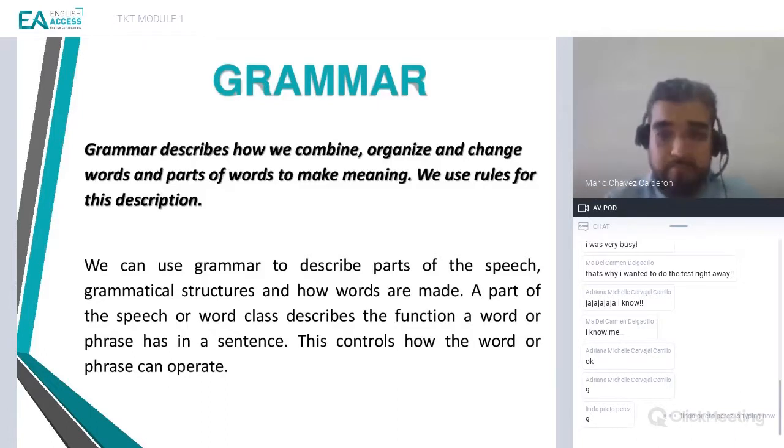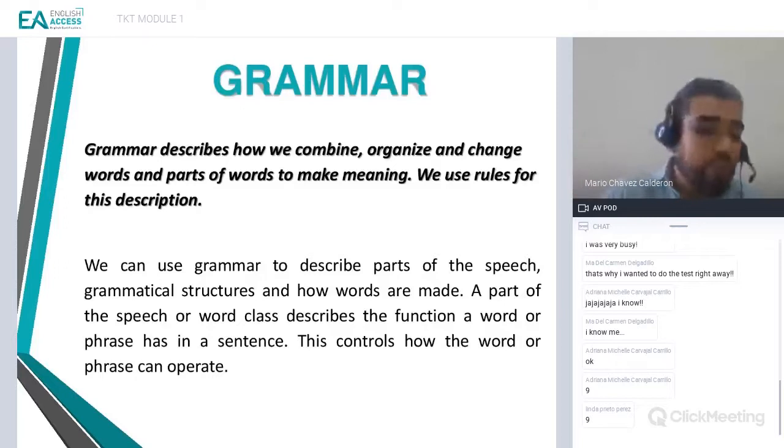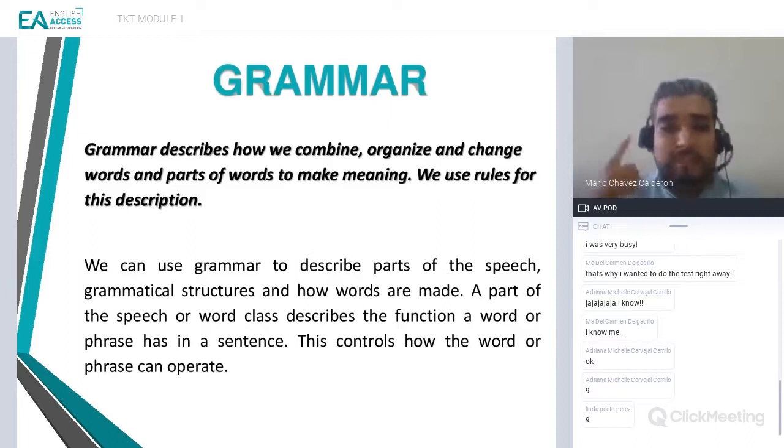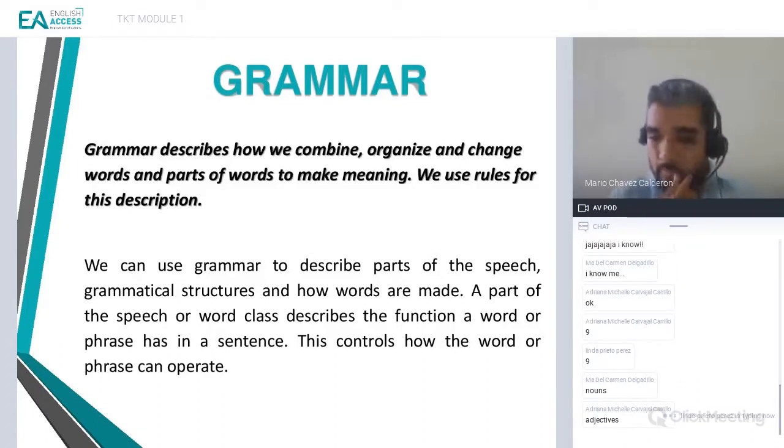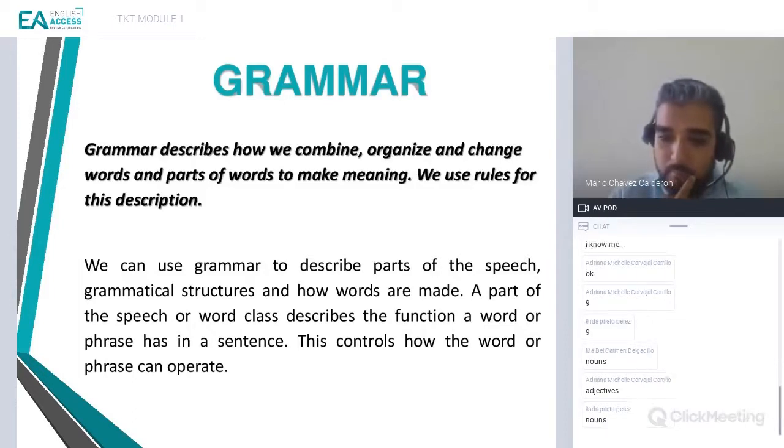Ladies, please write, listen. I'm going to say the definition of a part of the speech, and if you know it, you write it down, okay? Listen, the first one. These are the names we give to people, animals, things, places, or ideas. Excellent. Very good job, Carmen and Linda. They are the nouns.